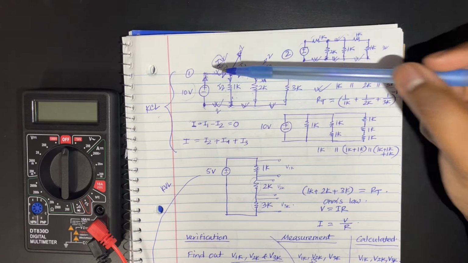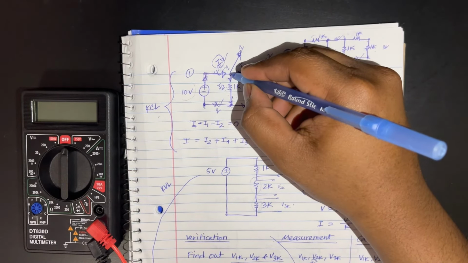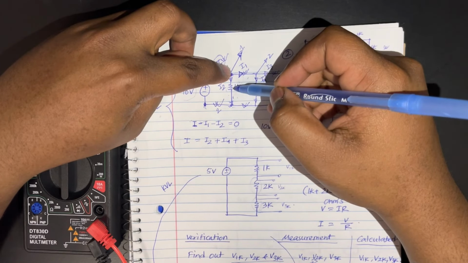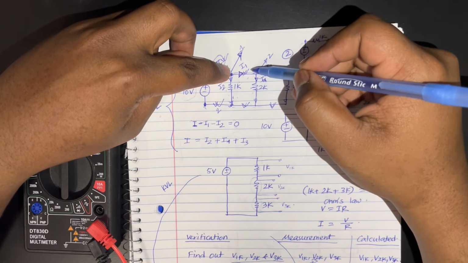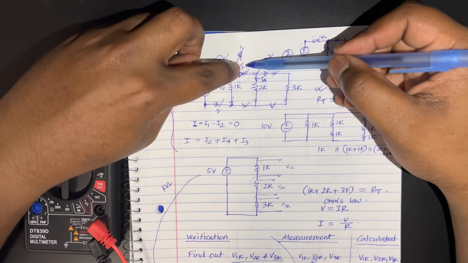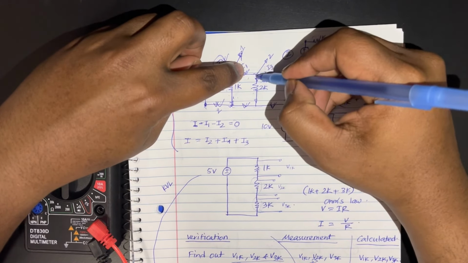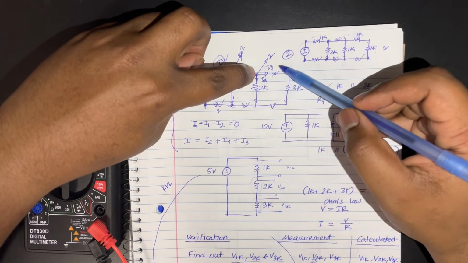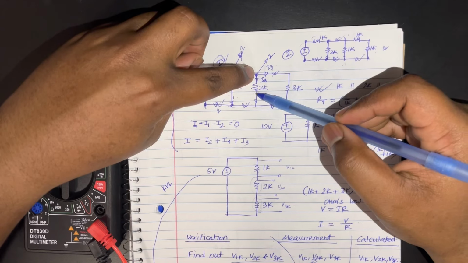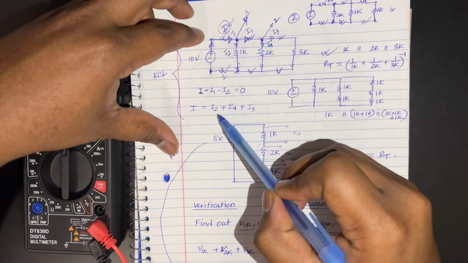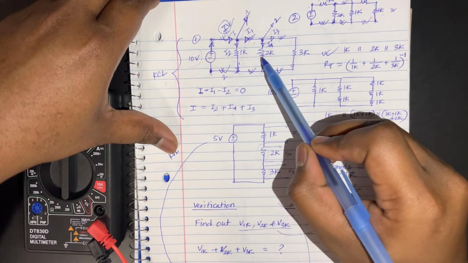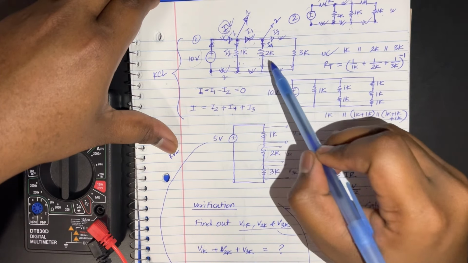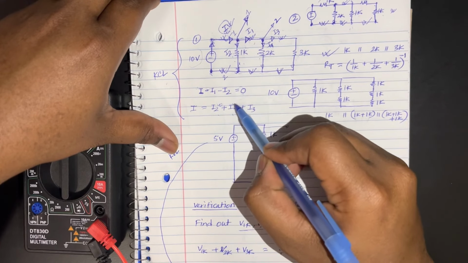This current I is coming to this node, and from here the current is divided into two portions, which are I2 and I1, right? Then this current I1 comes over to this node. Let's say this is node number 2. Then this current is divided into I3 and I4, right? So the total current is I2, which is this one, I3, this one, and I4, right? So that's the total current.